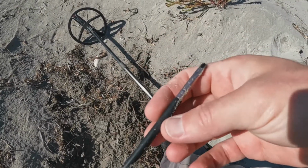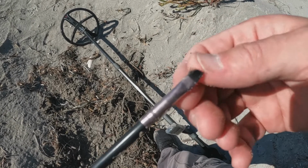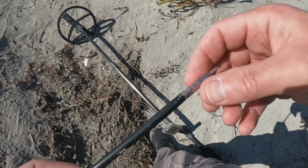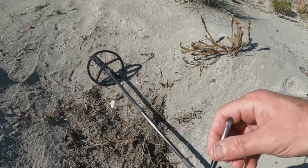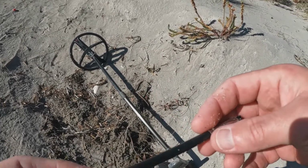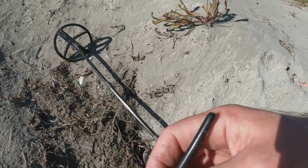Alright, so I just found me a beautiful makeup brush to do my, let's say, eyeliner with. Is that what you do eyeliner with? I don't know. Alright, well I just popped up into the dunes here to see if there's anything floating around up here. Obviously there is. Looks like the water's been up here from the sea as well, so it might have dragged a little bit out.